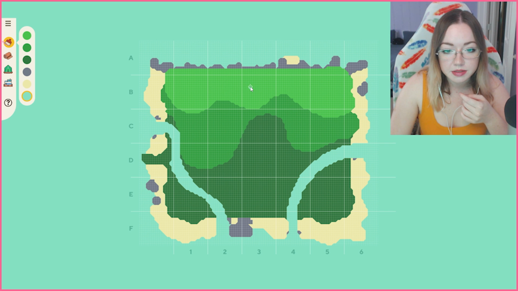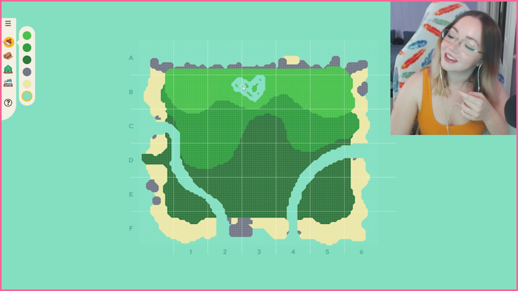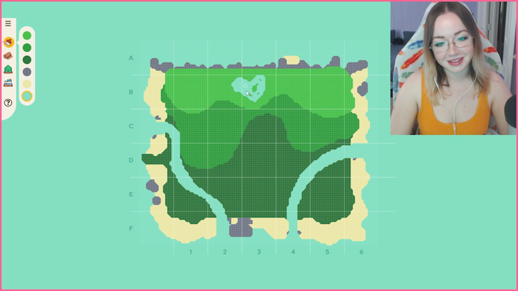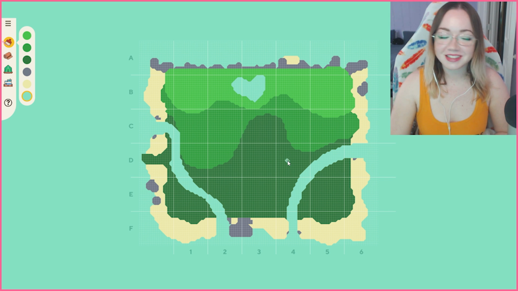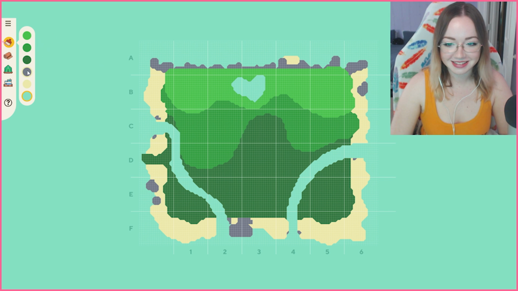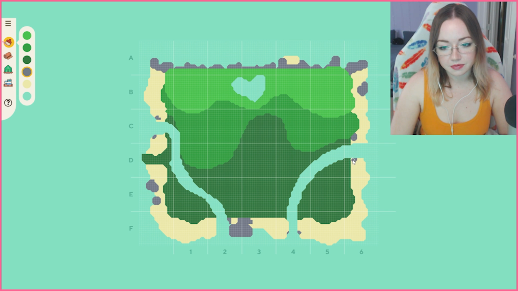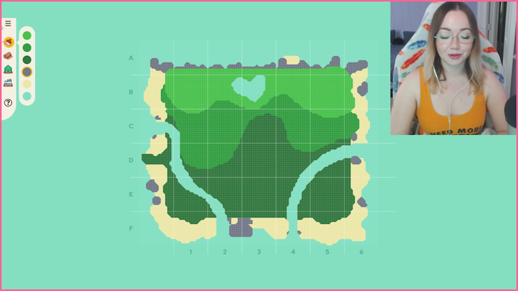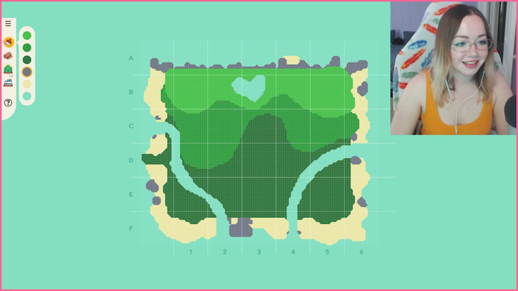Okay, so what if there was some kind of lake, like right here, or like a little pond that was cute, shaped like a heart? That would be really adorable, I think. And it's like at the very top of the island, some place you can go to. I think that would be really nice. And we can add a couple more rocks and stuff like that. I'm not 100% sure if we get to choose where those go, but we'll add some more rocks. All right, cool. So I really like that. I like that a lot.